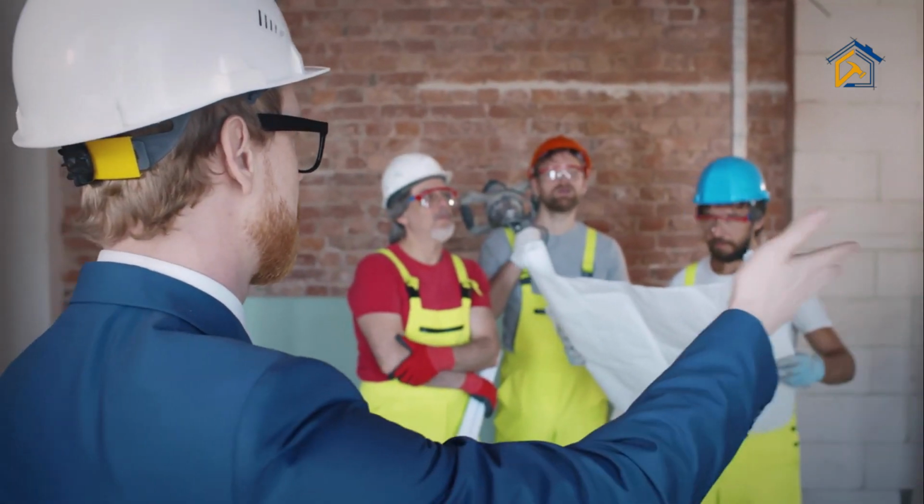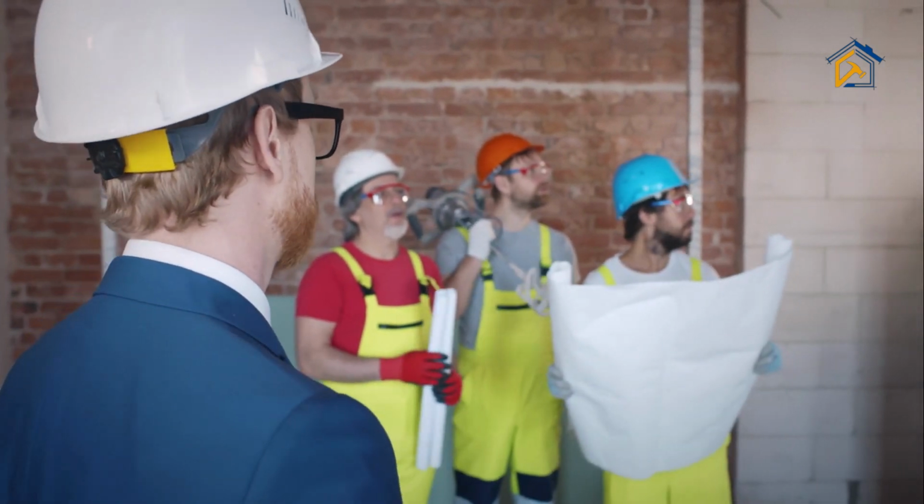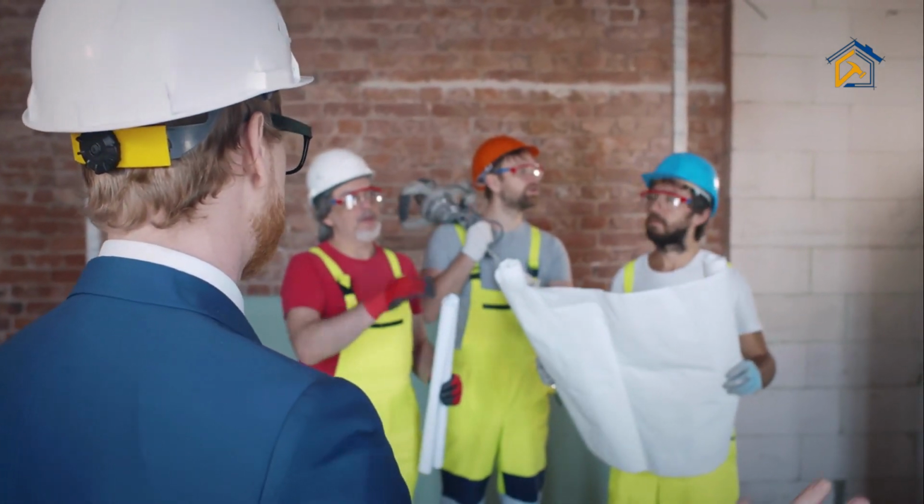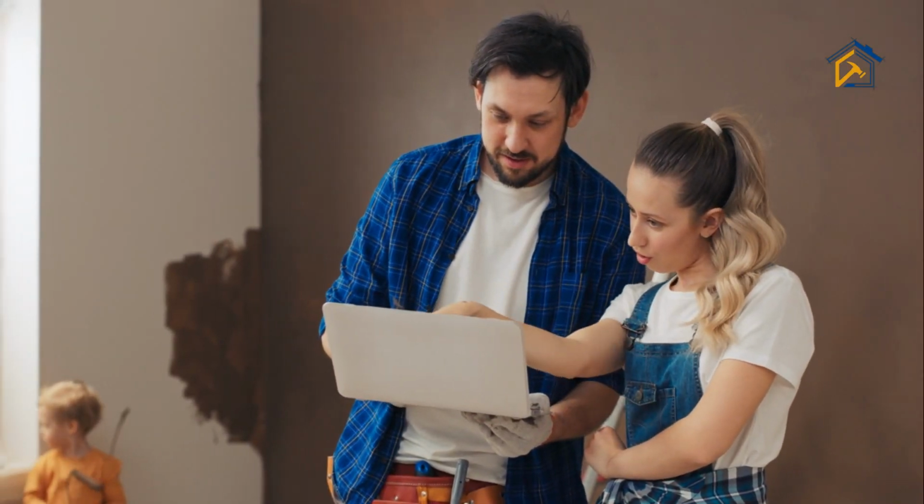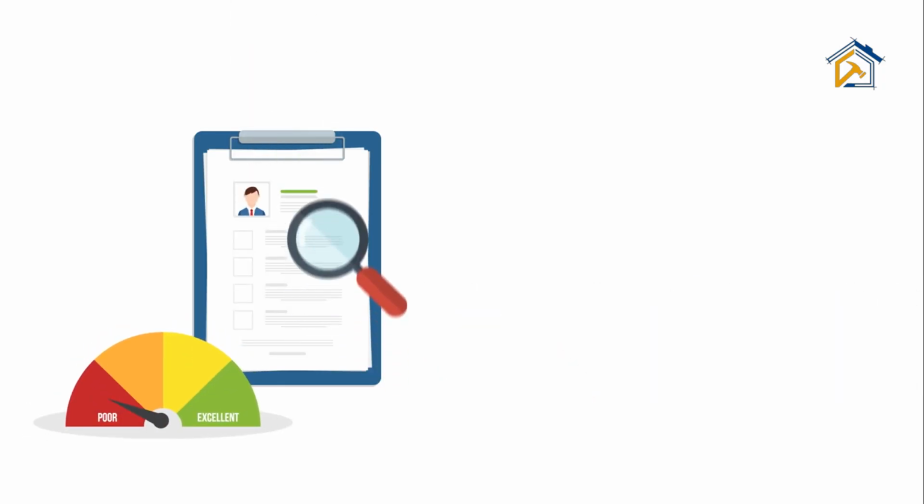Step 4. Hire the right professionals for your renovation. Finding the right professionals is crucial for a successful renovation. Start by researching and interviewing contractors, architects, or designers who specialize in your project type. Look for individuals with experience and a strong portfolio that aligns with your vision. Checking references and reading reviews will help ensure you choose someone who delivers quality work.